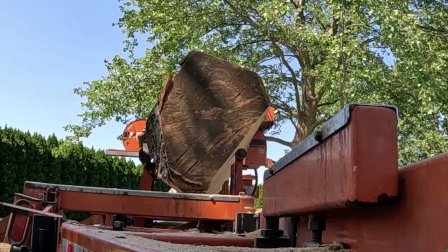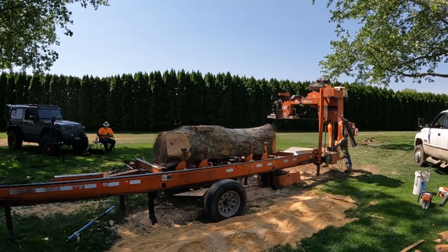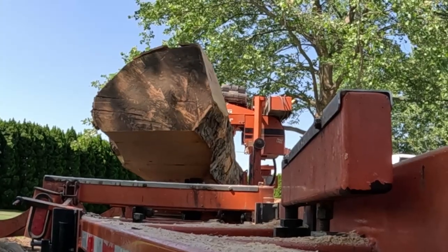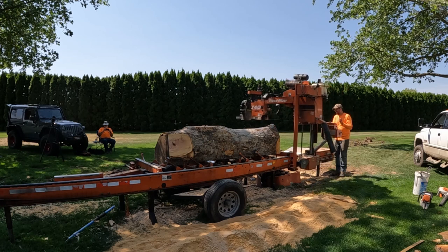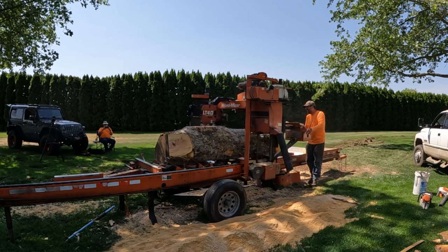Now, here we go. Kevin's got to get this thing milled up. He's got some different stuff he's going to mill out of this log. And that's something I wanted to talk about, too, is, you know, there are a lot of different ways to skin the cat. We've all heard that before. And I know that there are specific ways to mill certain logs if you really want to get the absolute best grade out of them.